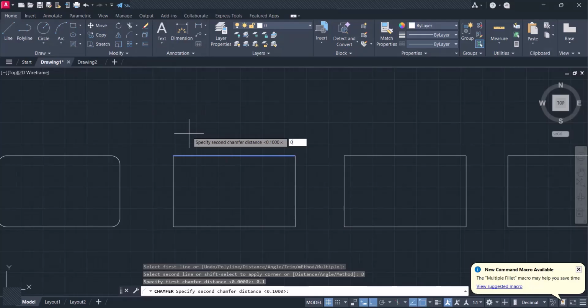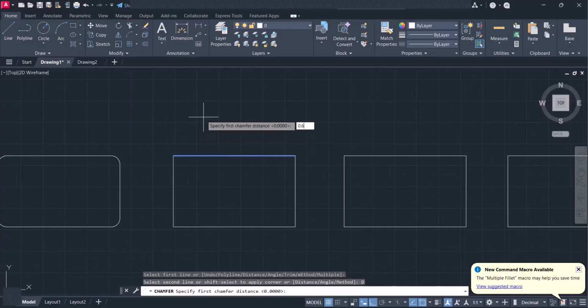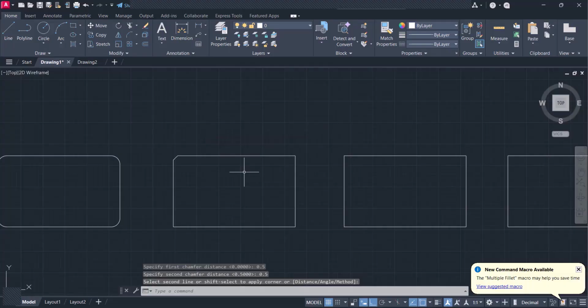Let's do the chamfer command again. So select chamfer, click the first line, then distance 0.5, hit enter, and the second distance also 0.5, then hit enter. And I'm going to select the second line. So you can see I have a chamfer and I can run it at both ends.